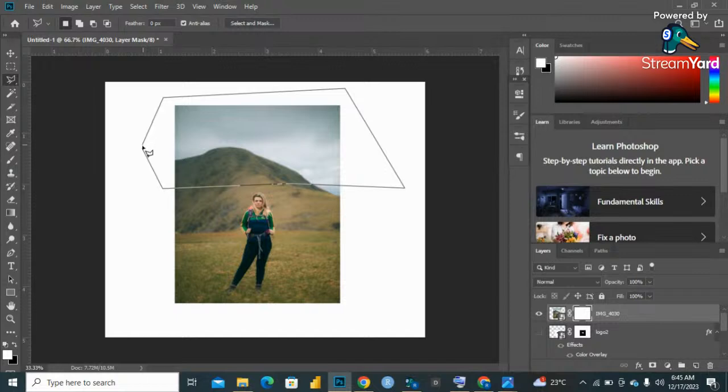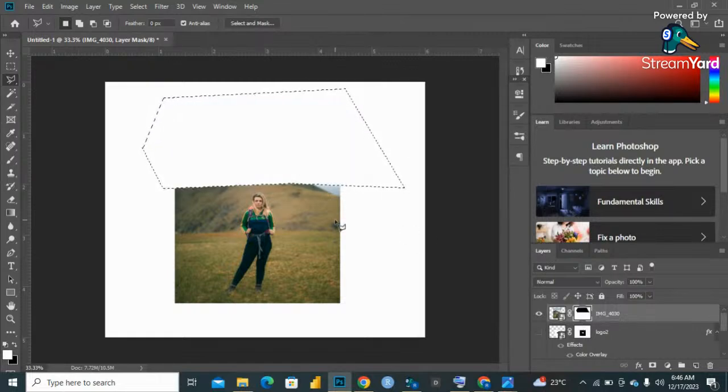Okay. So when I'm done, when I see that circle, it means that you are back to where you started from. When you click on OK, then you have selected that part. Because I'm on my layer, like I'm on my mask layer, if I press delete, that part is off.